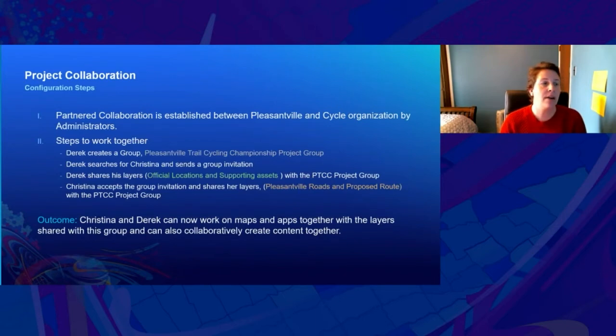So here are some of the quick steps that they need to actually set up the project collaboration, and I'll demo these in just a second. With the partnered collaboration, it is already established between the Pleasantville and the cycling organization administrators. So it's not either Christina or Derek who have actually set up this partnered collaboration. It's an administrator who's already set this up.